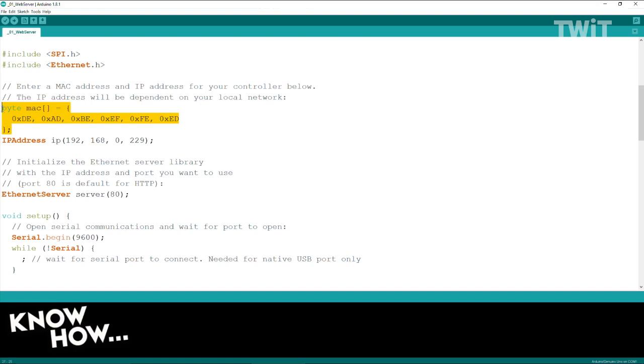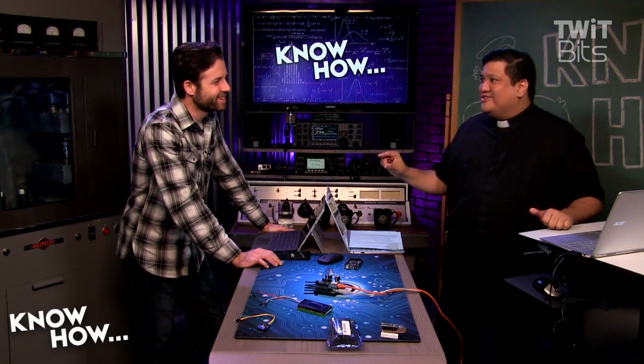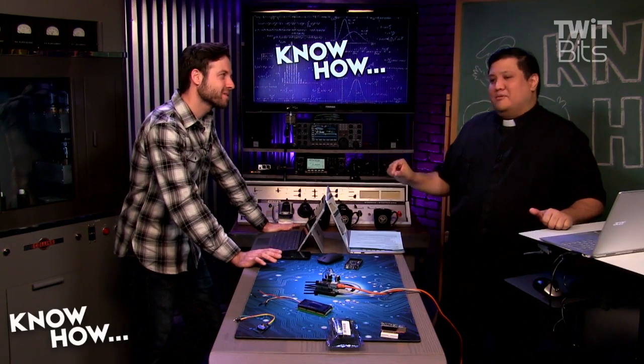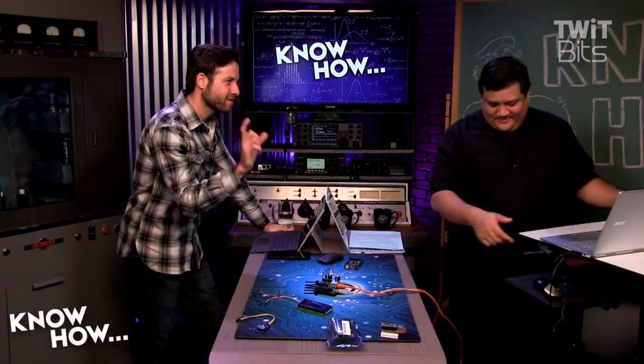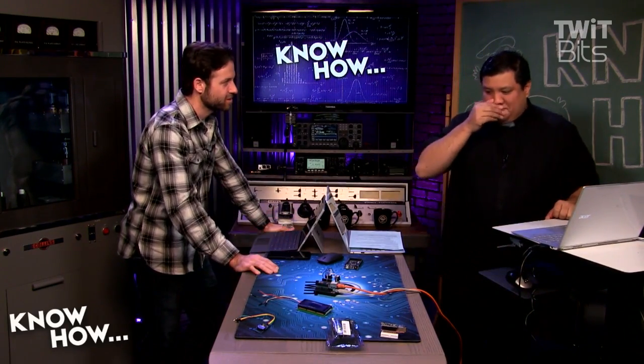For those who follow our Networking 101 series — remember the MAC address, the media access control, the physical address? This is the hexadecimal combination that sets it. I can actually set it to anything I want; on the side of my board there's an address they gave me that I should use. But there are dangers — certain devices fall into certain brackets of MAC addresses, and if two devices share the same MAC address, you'll run into conflict.